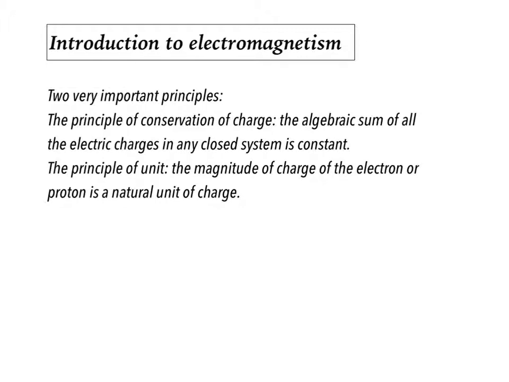Here are two very important principles. The first one is the principle of conservation of charge, which is that the algebraic sum of all the electric charges in any closed system is constant. I hope this principle reminds you of the conservation of energy. They are kind of the same. The conservation of charge means that in any closed system, you cannot create charges, and charges won't disappear.